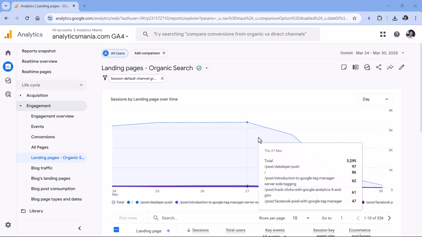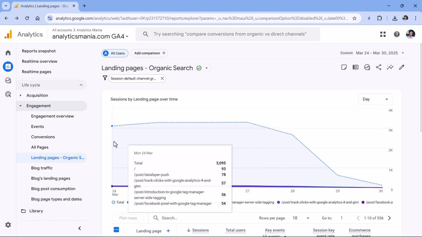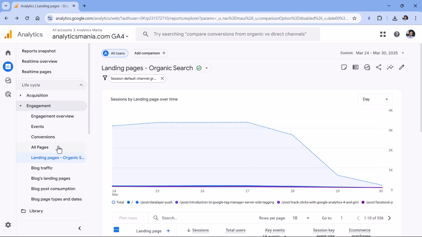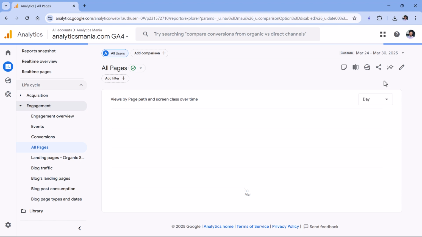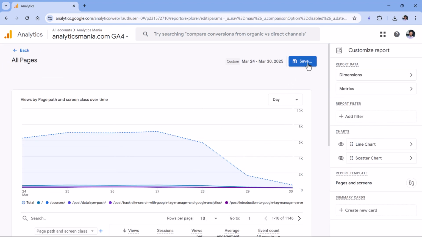How can you create custom reports? You can create them from scratch, as I've shown in this video. Or in fact, if you find some report, but you want to create a copy with some modifications, you could open the report, then click customize report, do some customizations here. And then when you click save, you can save it as a new report. And then later you would need to add that report to the sidebar.